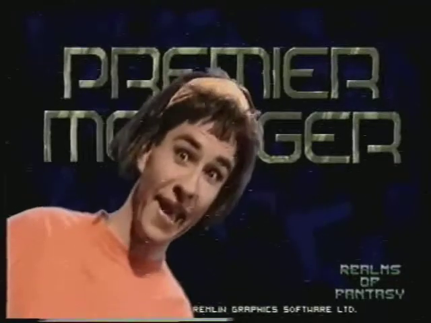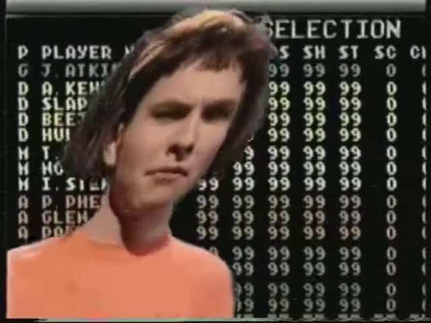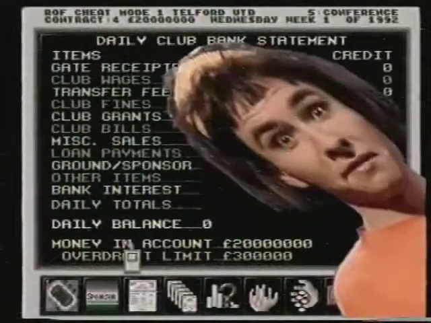Go to the telephone again and enter the phone number 781560, and your entire team will be incredibly skillful, if a little mature. Now look at your bank balance. You should have £20 million. Leave it! So why not pamper yourself a little?